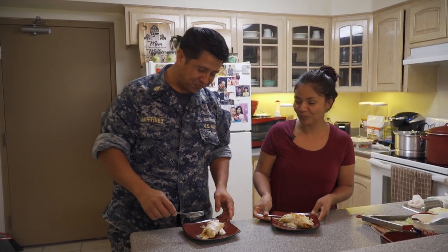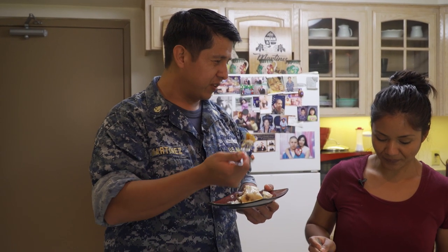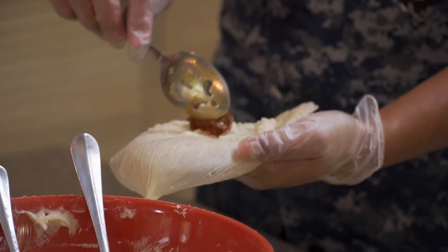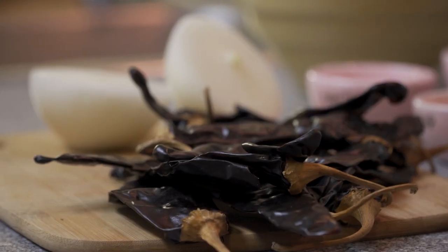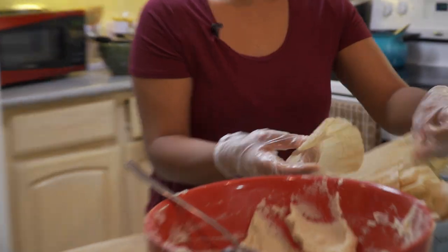Really good job. The taste of the corn flour, the tortilla, is the base of our diet. So the tamal, the meat, the flavor of the chili all comes together, and it's pretty good. Amazing. And the corn husk actually gives a flavor to the tamal.